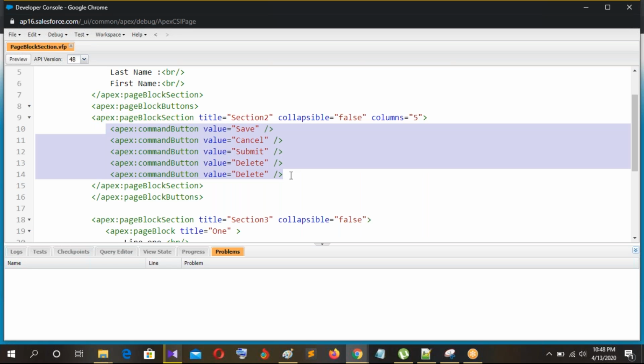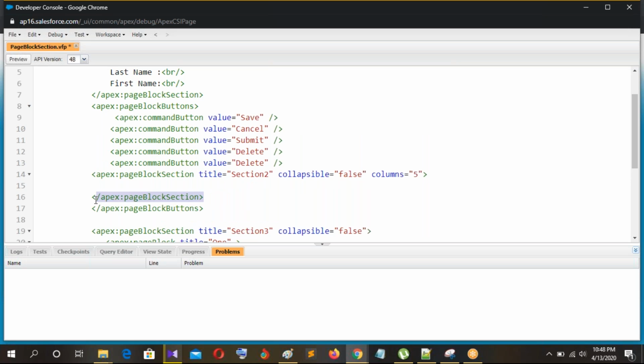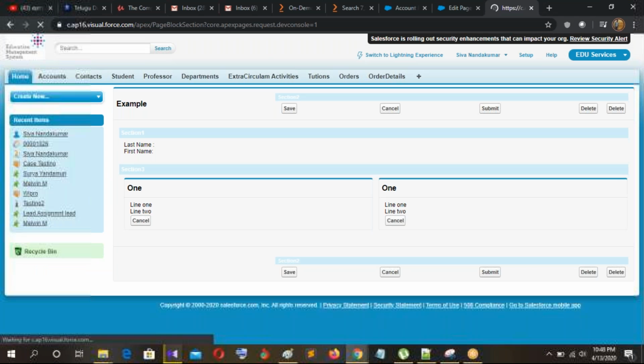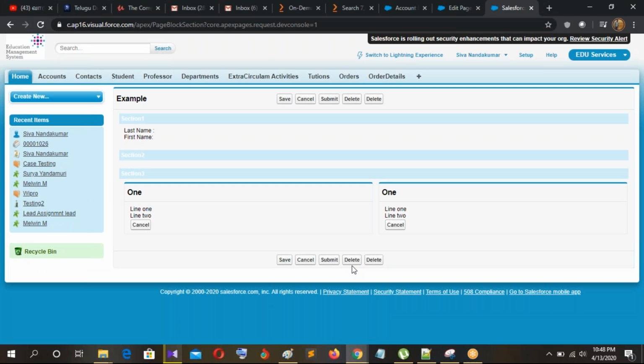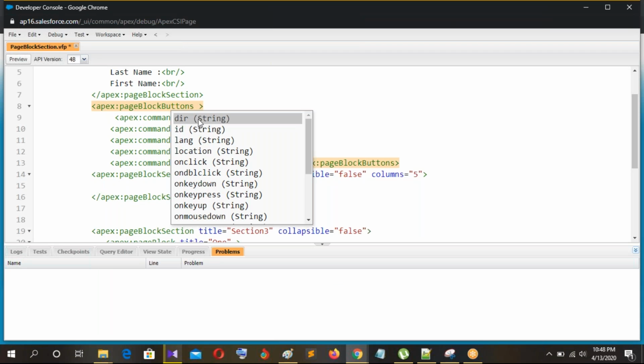Otherwise, see, save, cancel, submit, delete. If you want to go for RTL or LTR, go to the buttons.